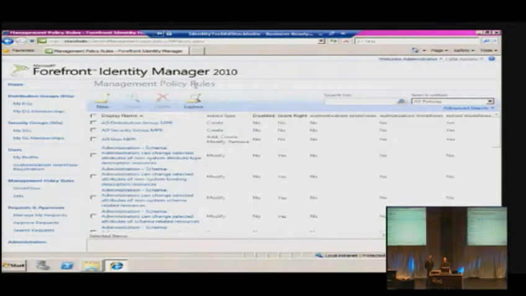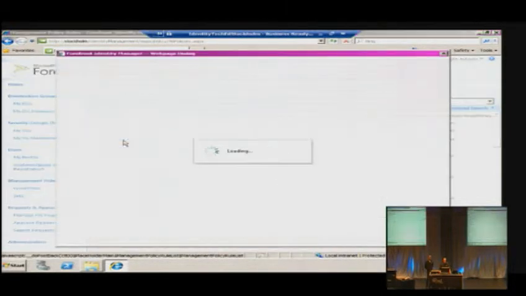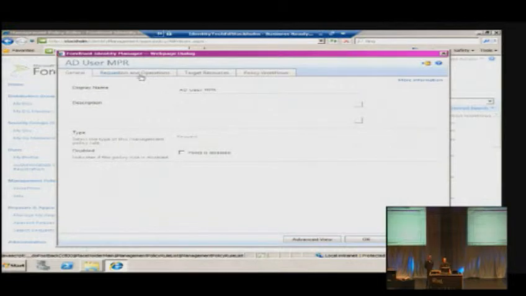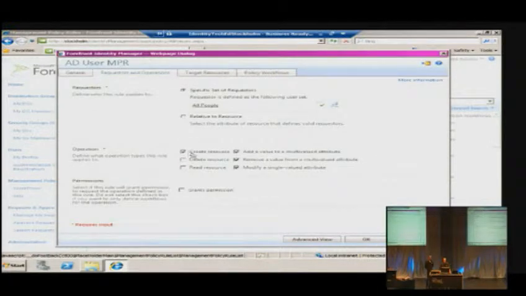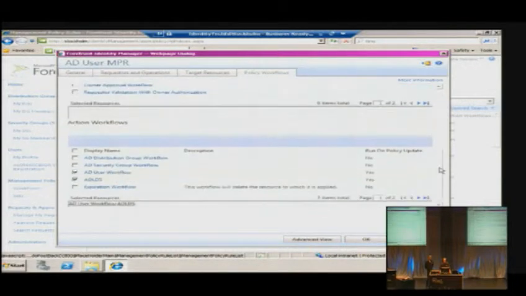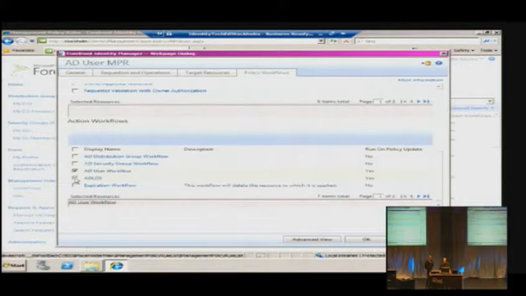I'll then click on the workflow, and the NPR, which will call the workflow, and the workflow in this instance to be called is from the add user NPR. Anytime we create a resource or modify a resource, these particular workflows will be called. So it's at this point we can say only goes to AD, or we can say goes to AD-LDS. And it's at this point we can define certain attributes to be flowed through.